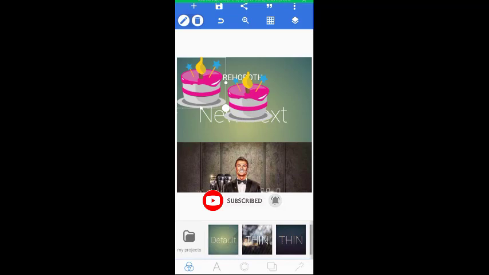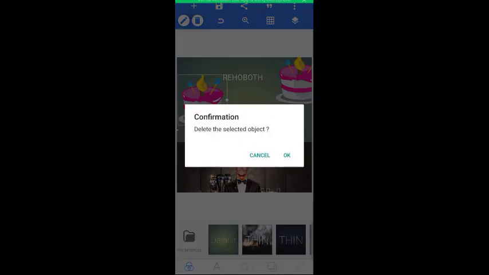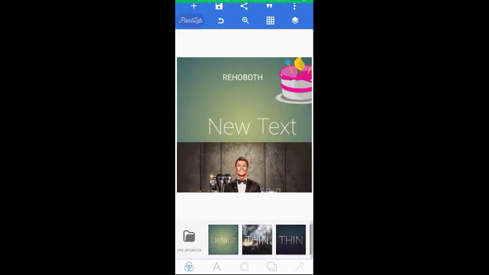Next we have the delete tool. So you can delete some unwanted parts in your design work. How is that done? Just click on the part, then click on this refuse bin here. It says confirm, then you confirm, then it's gone.